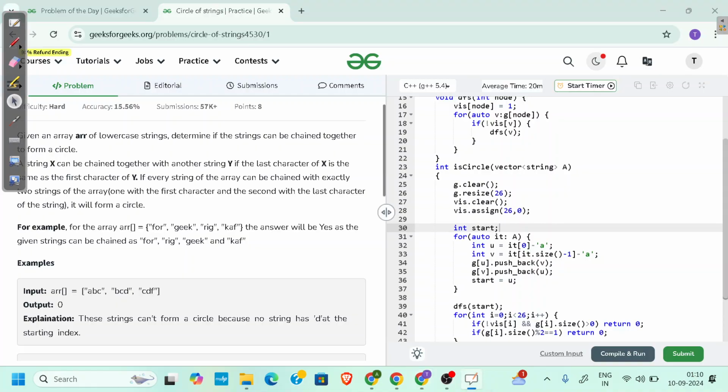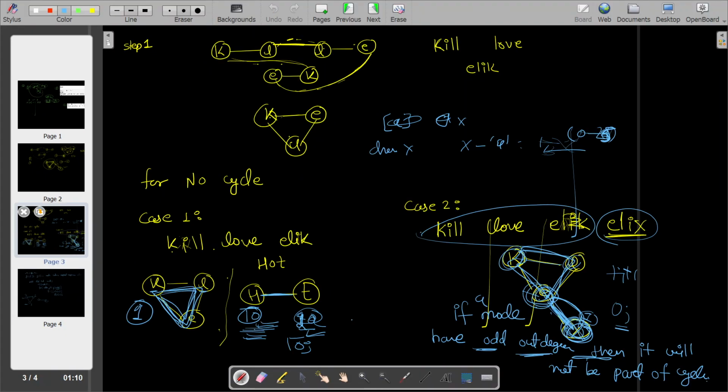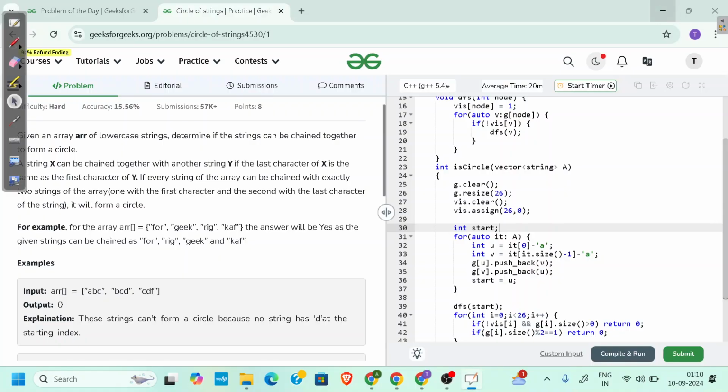For this case, if we start from here, the answer will be the same. Or for this kind of case, if we start from here, that will not change, because ultimately we want yes or no. If we start from here, we will not be able to reach this region, so in that case we will still get 0. So we can take any starting point.